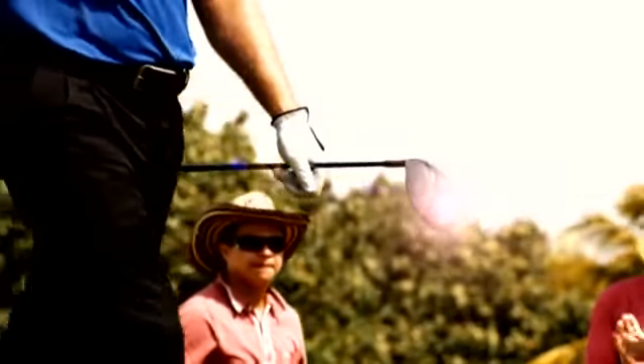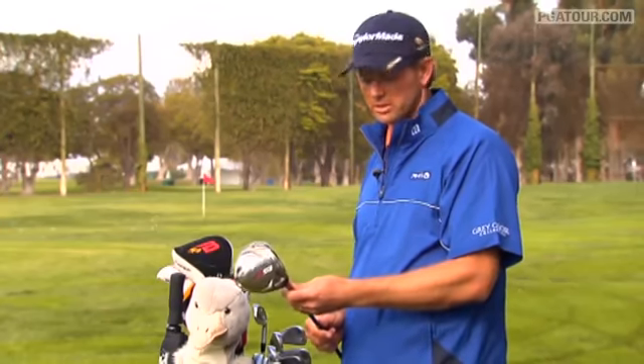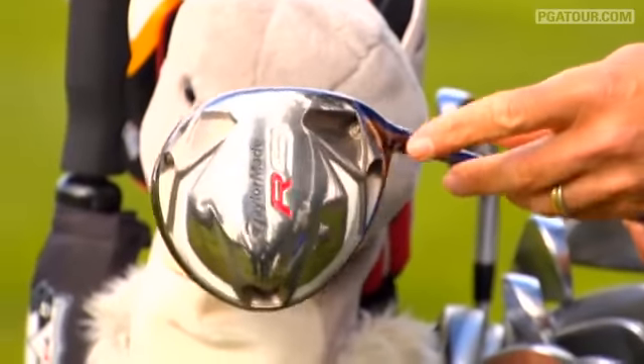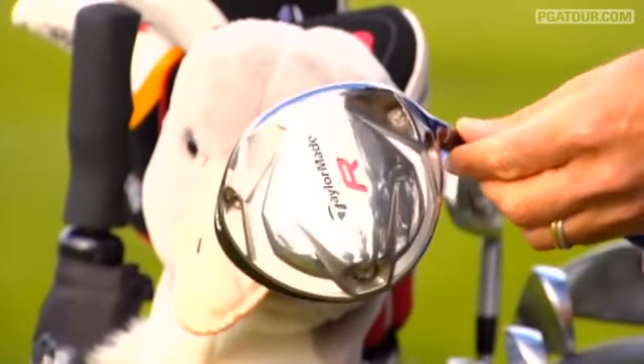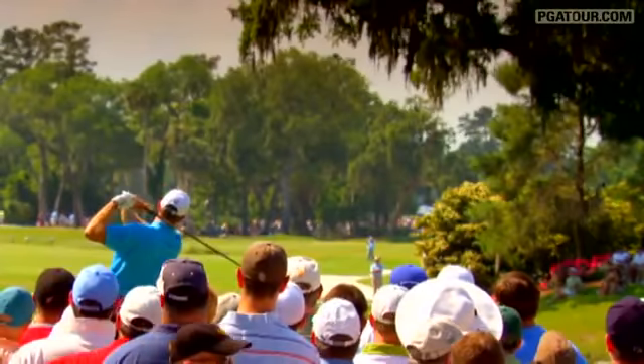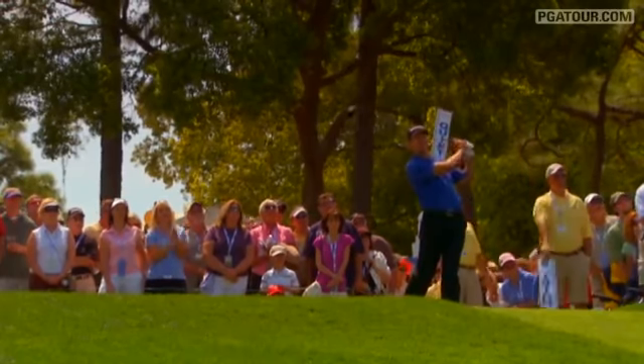You can change it round to round. You can always look at the forecast and sort of know what the weather's going to be like. So you can change it to a little bit lower, a bit higher. You can maybe try and draw it a bit more. I've got a 10.5 here. By just turning the shaft here, it's actually moved it to 8.5 degrees, but it's opened the club face up a little bit for me.